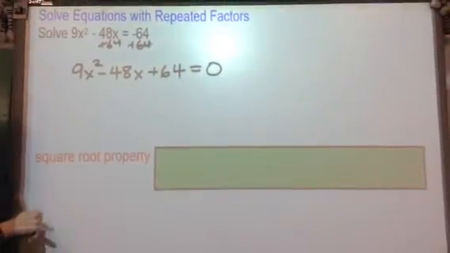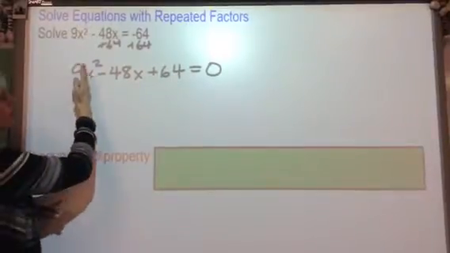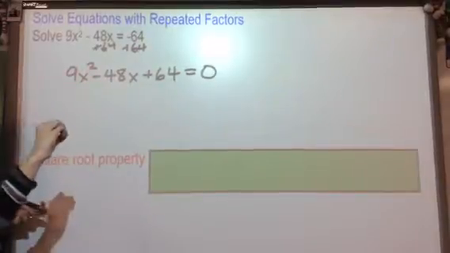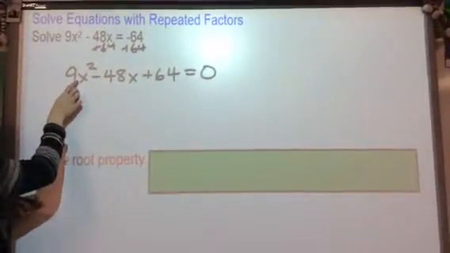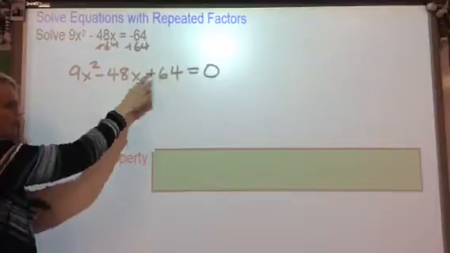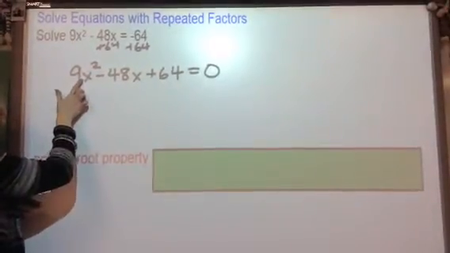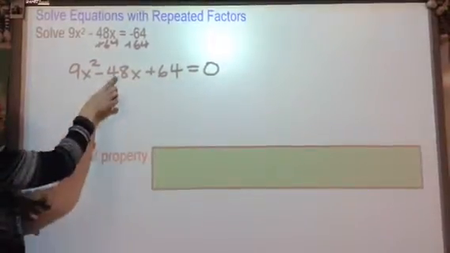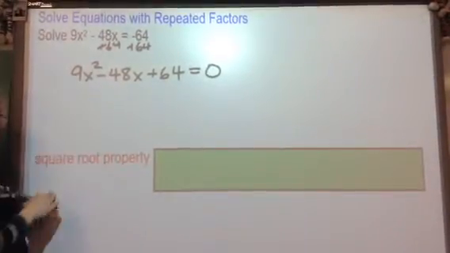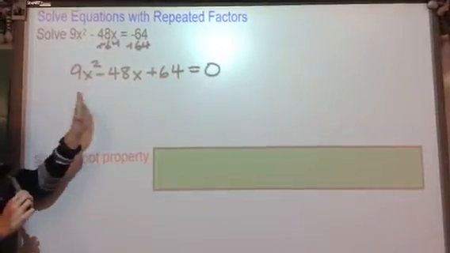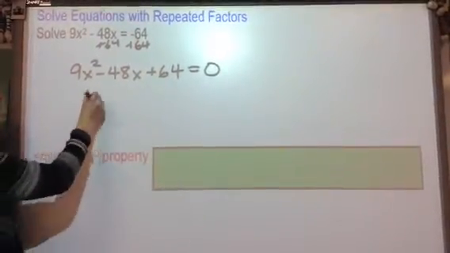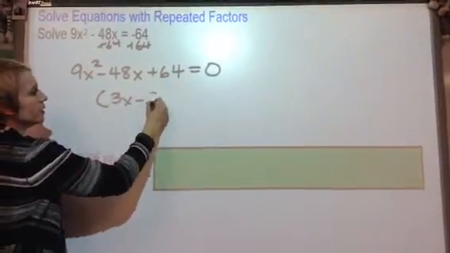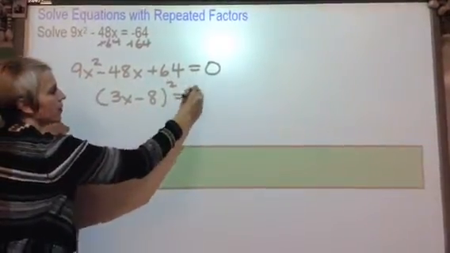Step 2 is to factor. Now you could look for a greatest common factor, but before we do that, let's just check for a perfect square here. Is this a perfect square? Yes. Is this? Yes. So this would be 3 if I do the square root. This would be 8, and 3 times 8 is 24. Is this 24 doubled? Yes. So this one can be factored a little bit easier. We can just use the perfect square trinomial, which would be square root minus square root quantity squared equals 0.